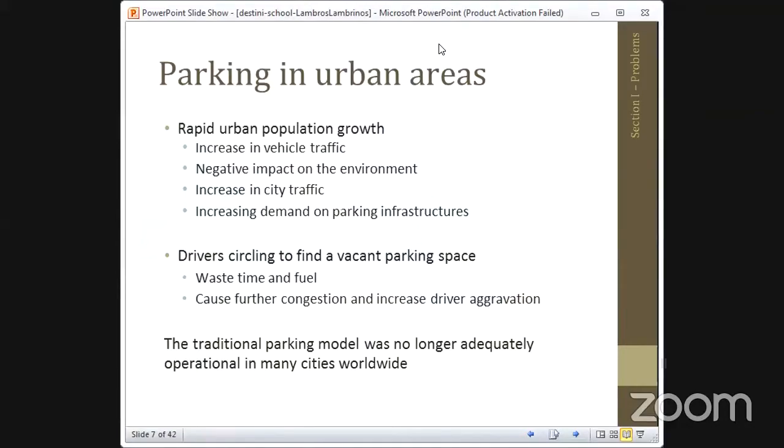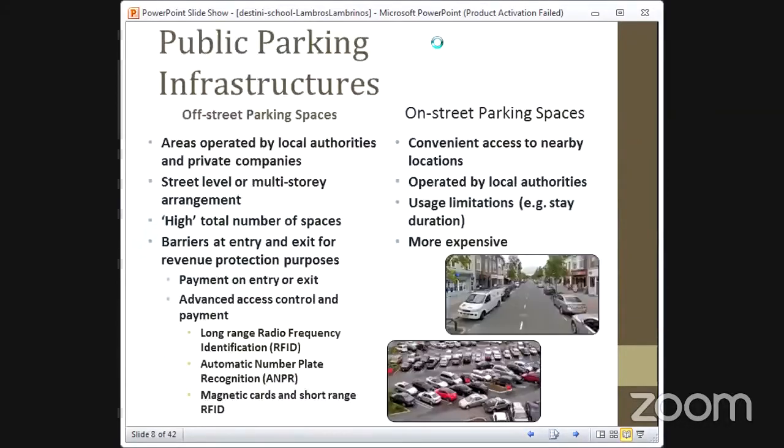And I guess we've all been in the situation where we circle around an area trying to find a vacant parking space, wasting our time and fuel, at the same time causing further congestion for other drivers who might be just passing through the area, and obviously increasing our and their aggravation. So the traditional parking model was no longer adequately operational in many cities worldwide.